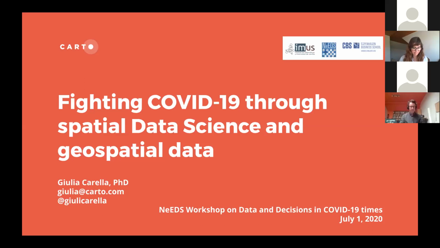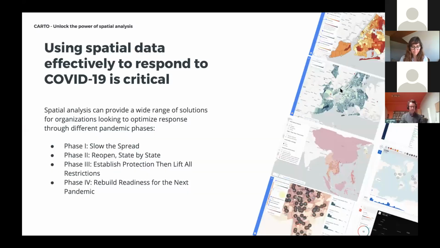Being a location intelligence company, we've also been involved in several projects using spatial data science and geospatial data to fight COVID-19. And in this presentation, I will go through some of these. So we have all seen that spatial data and spatial analytics are crucial during a pandemic like this one, and can provide a wide range of solutions for organizations, from governments to public to private companies, looking to optimize response through the different phases, from slowing the spread to slowly reopening, and then lifting all the restrictions and rebuilding readiness for the next wave or pandemic.